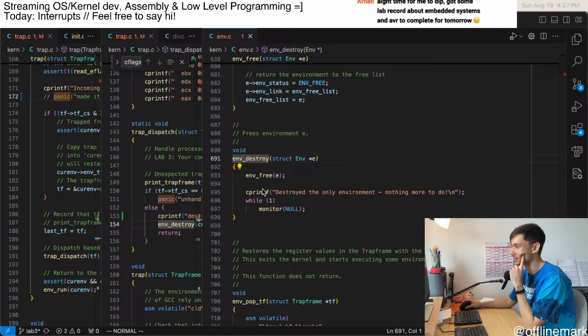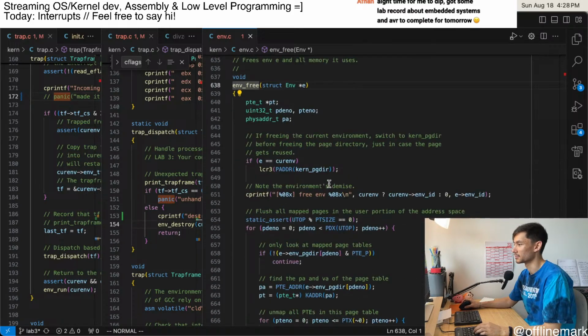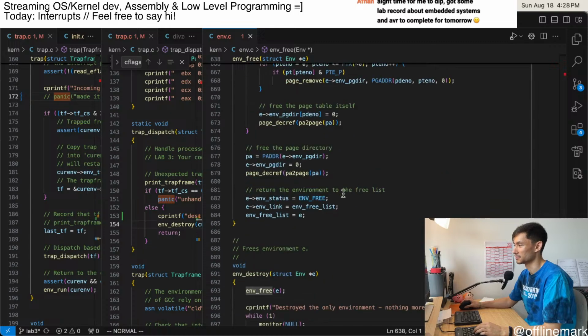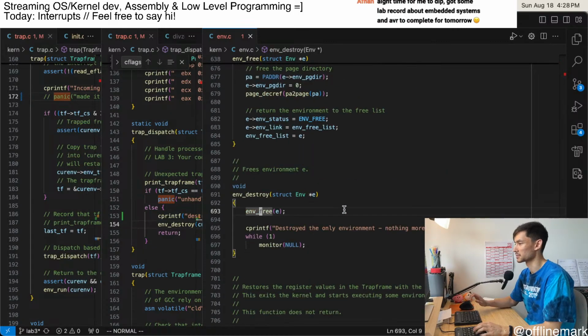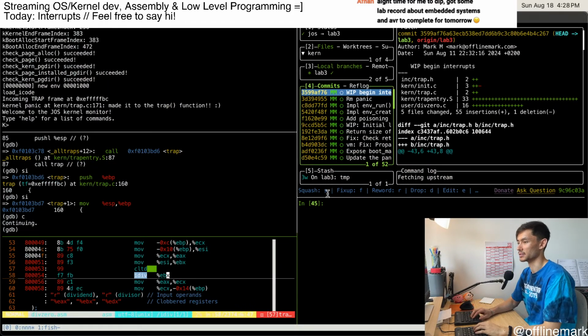So here's what's going to happen. We're going to hit the env destroy, then env free, which frees a bunch of data, I guess. It's going to print this out, and then go into the kernel monitor, I guess. Let's just see.